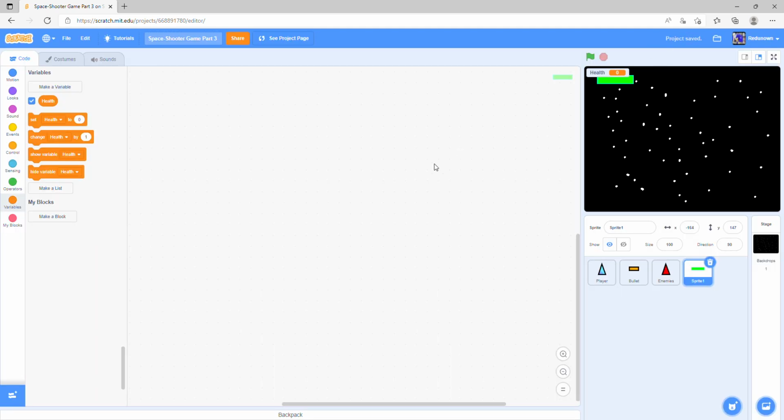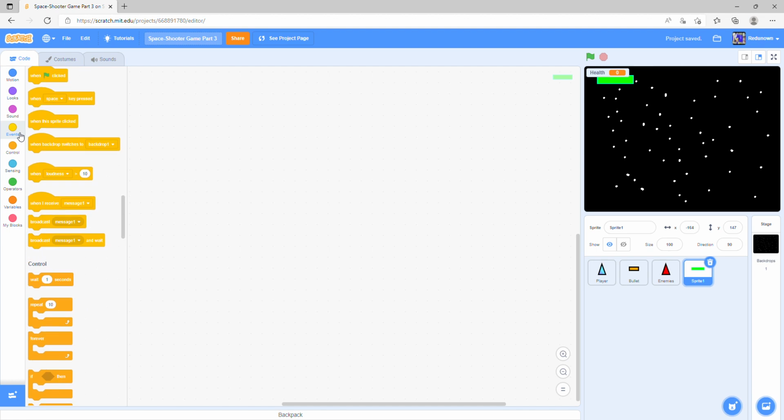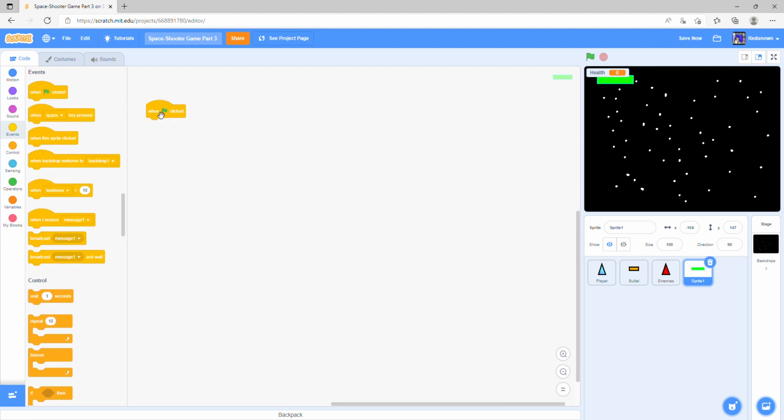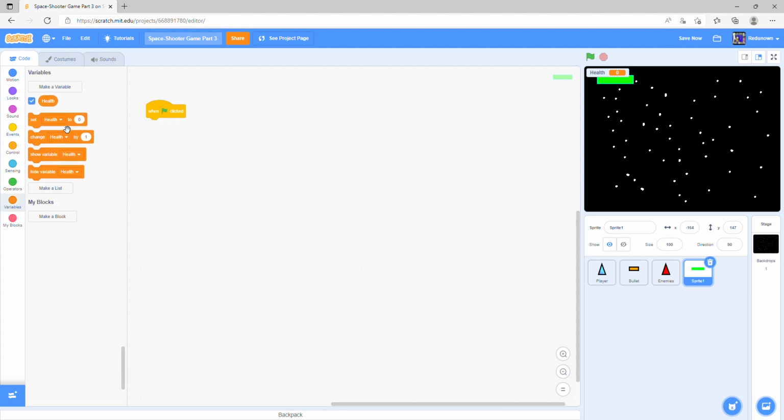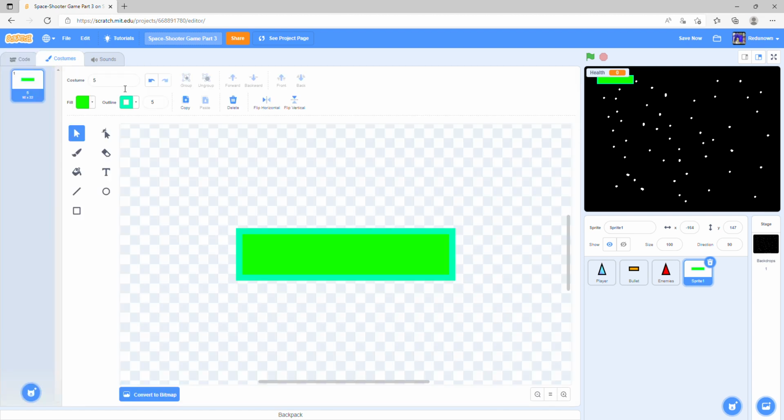Right now it doesn't have a value or a purpose. So when green flag clicked, we're going to set health to 5. 5 is nice because as it goes down, it's gonna change. That's why you name this 5, so it's directly synced with the variable.